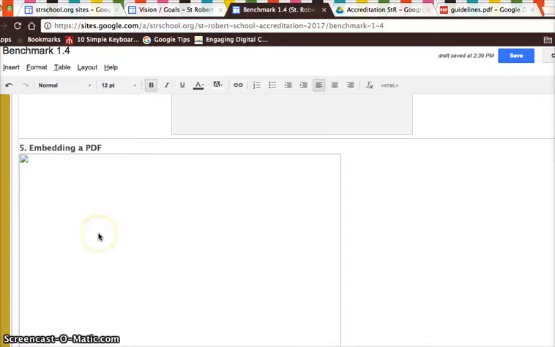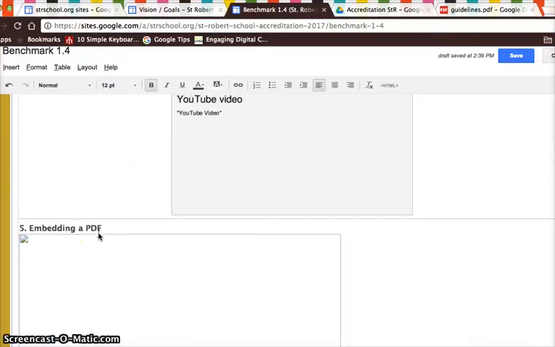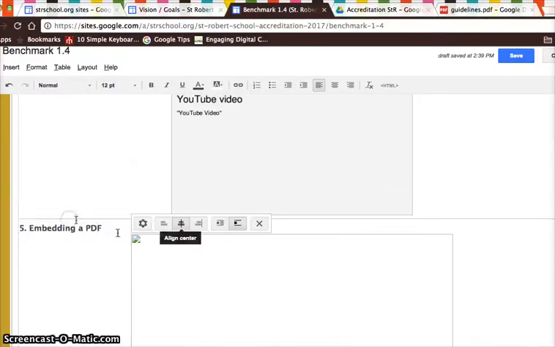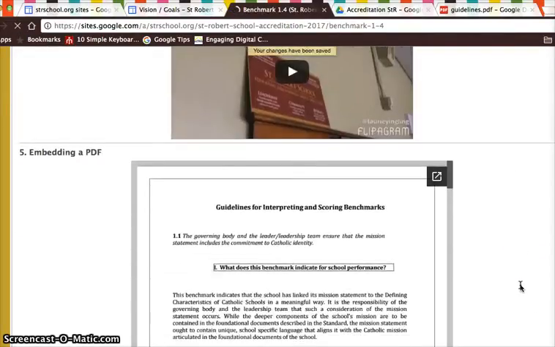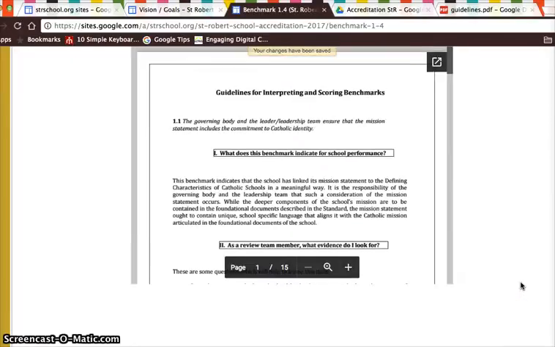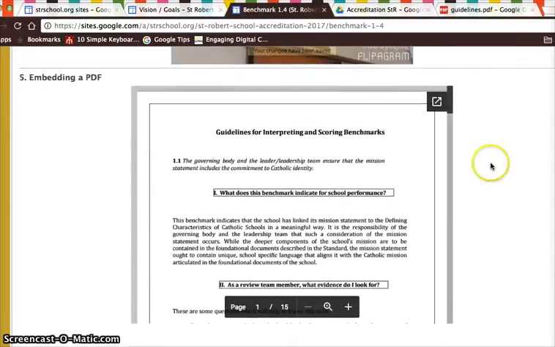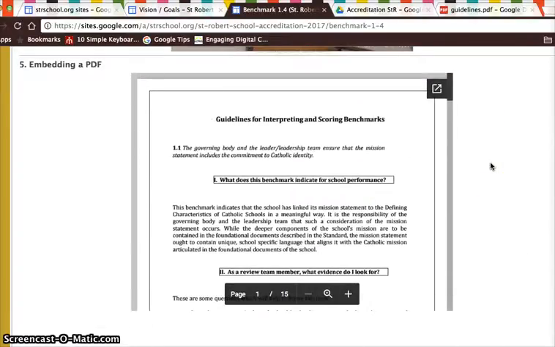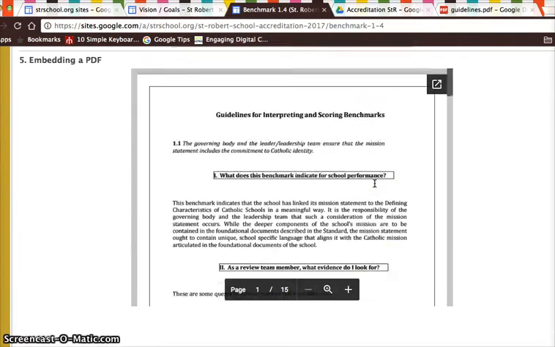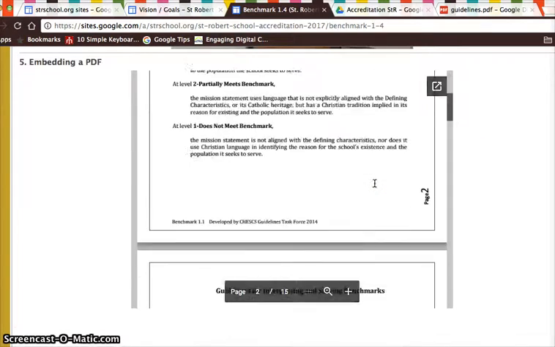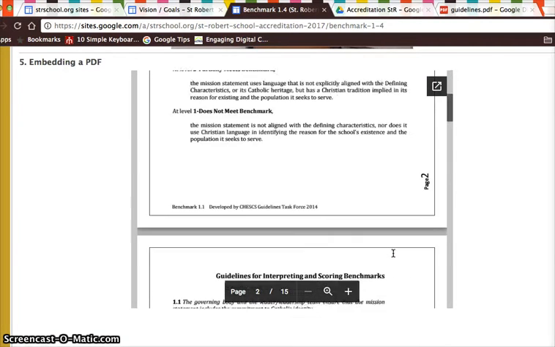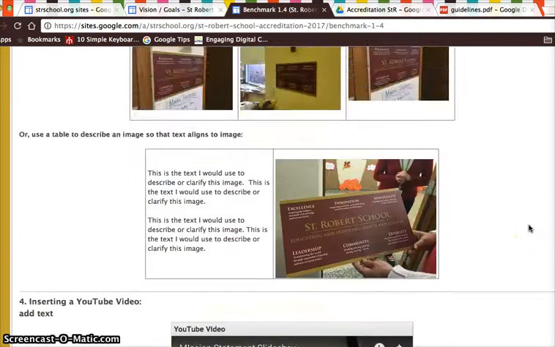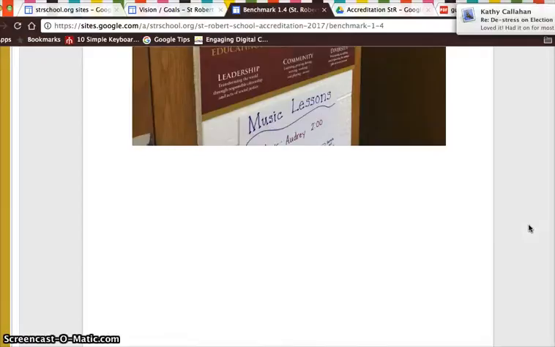I'm going to say update, and I'm going to tap on this because I want to center this document, and I'm going to say save, and bam, we have a PDF embedded into our site. Now, I can make this bigger. In fact, let's just go do that, because this can bother some people that, gosh, I can scroll and I can see everything, but I want to have a little bit more of the page visible. So I'm going to go back to that HTML.